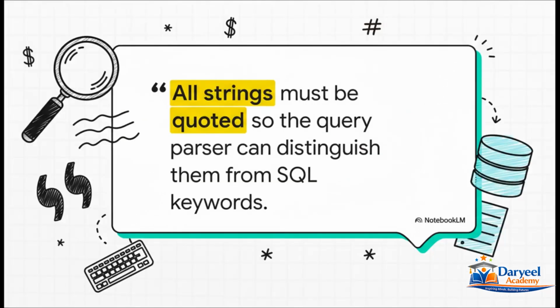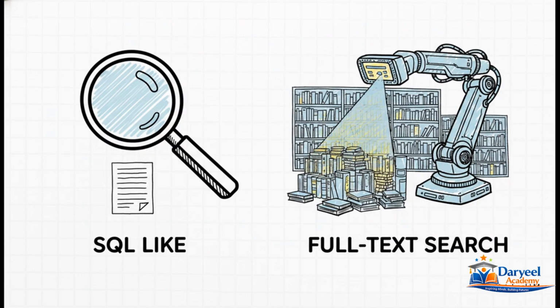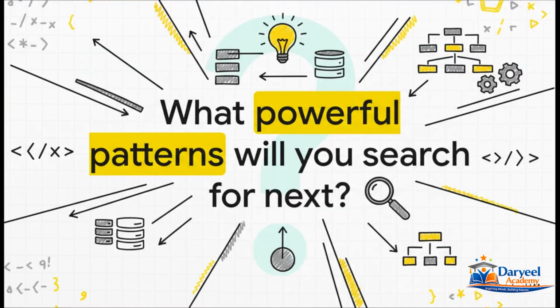Here's a super important tip. Always, always wrap your text in quotes. Otherwise, SQL gets very confused. LIKE is fantastic for most things, but for huge, heavy-duty searches, specialized tools are way more efficient. So now you've got the tools. What kind of powerful patterns are you going to search for next?